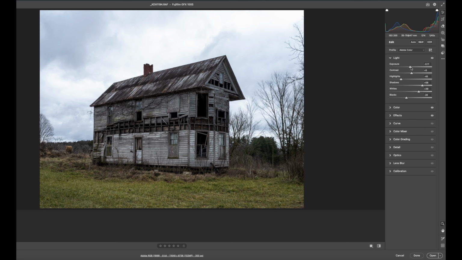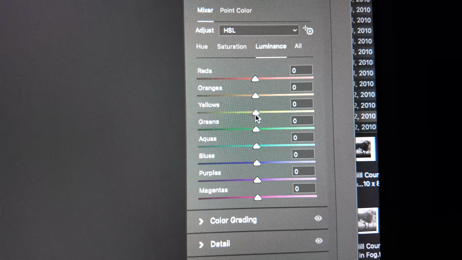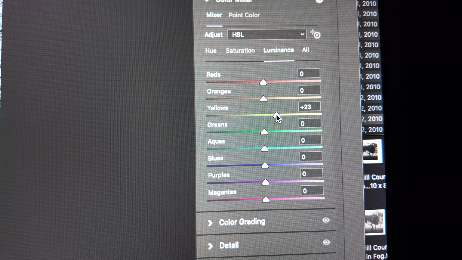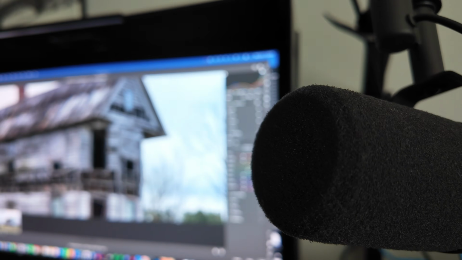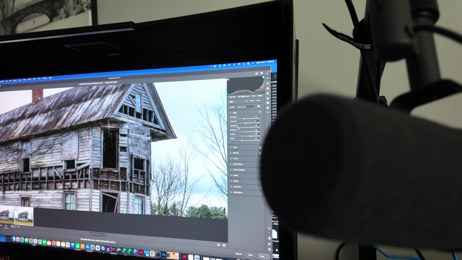Then I begin by using the sliders to adjust the contrast and brightness, especially in the midtones. This is important in making sure the final image isn't dull and lifeless or too gray in the midtones. In this case, I opened up the shadows, adjusted the contrast, and slightly increased the overall brightness. I also lifted the luminosity in the greens and yellows so that the grass would convert to black and white in the way that I want them to, and that comes from experience of knowing what I like.